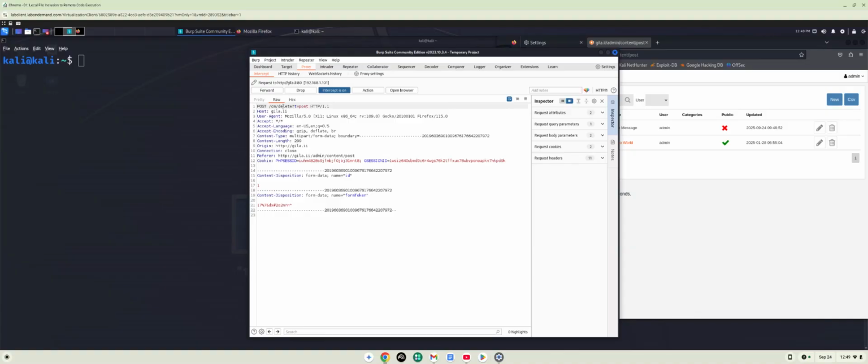Where it says post, and remember that's a method. All right, and then it has T equals post. All right, by editing what follows it, we can conduct a local file inclusion attack. By changing what T is equal to, we can read almost any file on the server. All right, so I'm going to show you exactly what I mean when I say that.